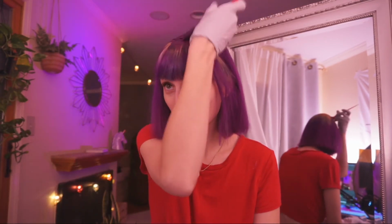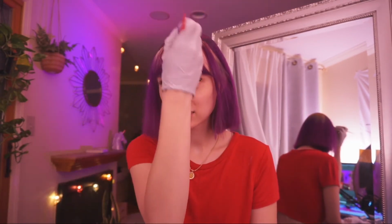It's gonna be a little bit lighter right on the top the first time I dye it. Like, it's not until that second touch up that usually you can't tell the difference. This is always gonna be a little bit darker. So I'm not gonna have to pull much through my ends, to be honest, this time. So that's kind of good.